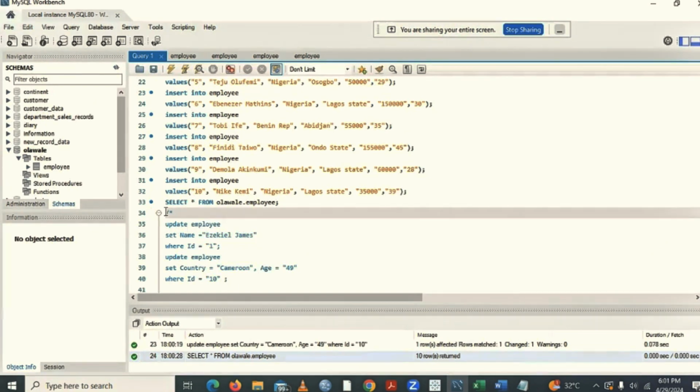Put a star here and write this query was done to execute a particular... this query was done to... or we can say this table.